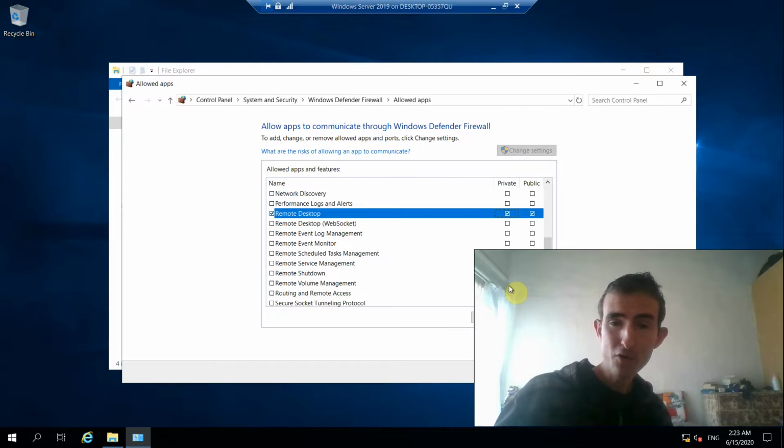By default, like I said, you've got to be on the same network. Something else you need to be aware of is by default, only one machine can connect to one other machine. And if a second machine were to go and connect, it's going to kick off the other person. At least that's the default way around it.